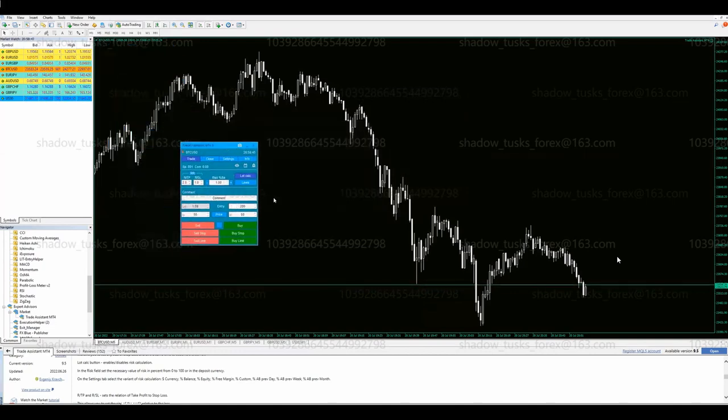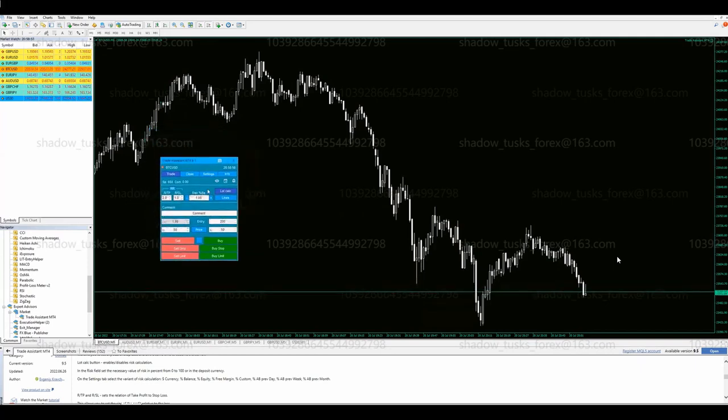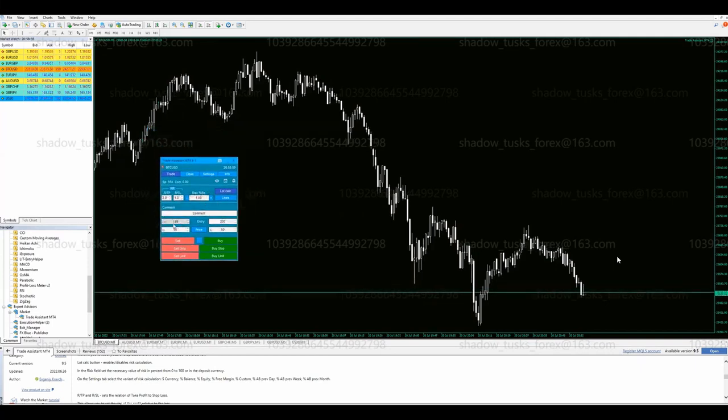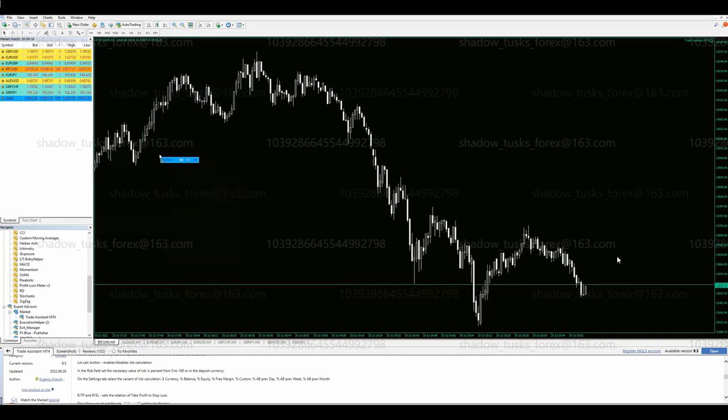The tool itself has a couple of features. This is obviously your risk percentage. This is your lot. It calculates it automatically. And then if you want to sell, buy, sell stop. So that's obviously sell and buy at market. Sell stop, buy stop, sell limit, buy limit. But the way that I personally use it is if you click minimize on this little box, you'll then have your 3 lines, like you click these 3 lines.